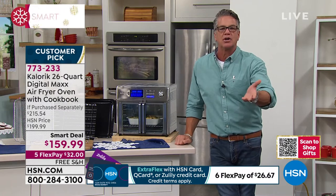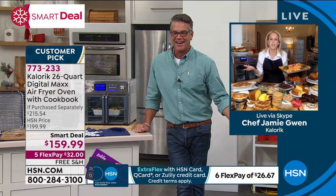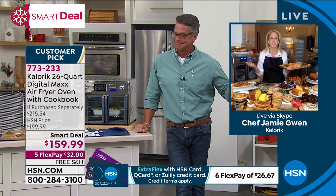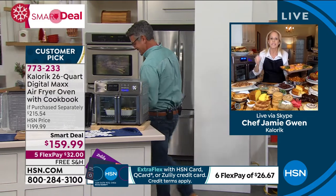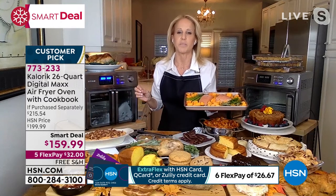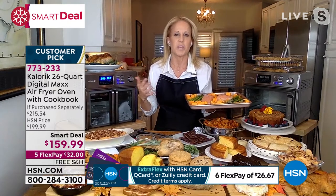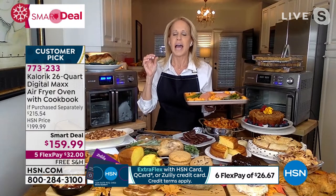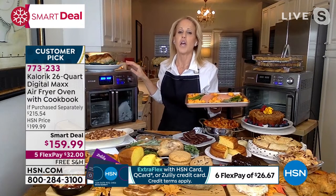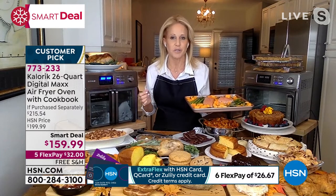I could put another rack in and do multi-level cooking. But why would I put that in a giant oven when I have a perfect oven right here? If you want to cook something for your little one, how long does it take your regular oven to heat up? It takes forever. I don't preheat at all anymore — I throw everything in the Max and press start. Max is completely pre-programmed and knows exactly how long it will take and at what temperature. That's the absolute success of two-plus years in the making from Caloric.